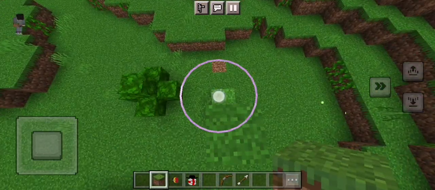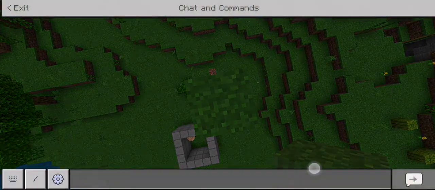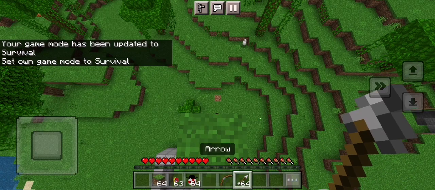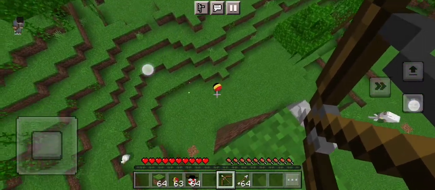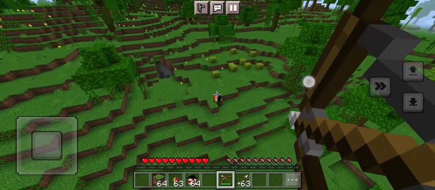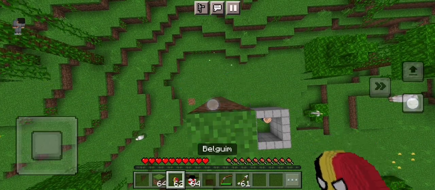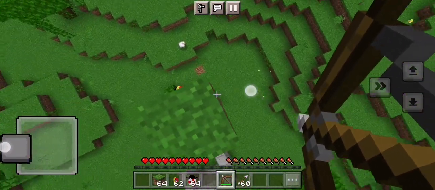Okay, so let's try to make a tower so we cannot be seen. So, game mode survival. Okay, it's the Belgium. Oh, Belgium. Click the Belgium. What? It doesn't work. Okay, here's the Belgium. Yeah, it works. What the? It's too far. Okay, Belgium. It's not an error, Belgium.